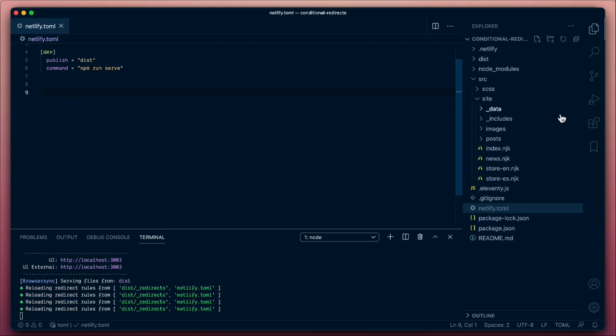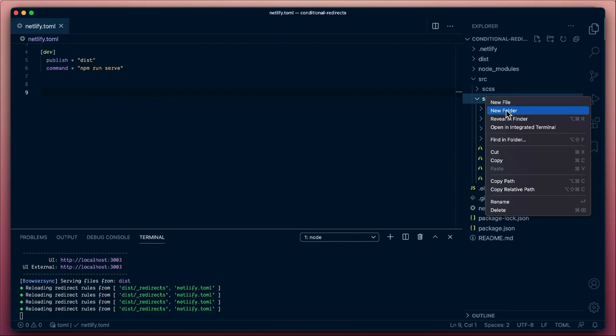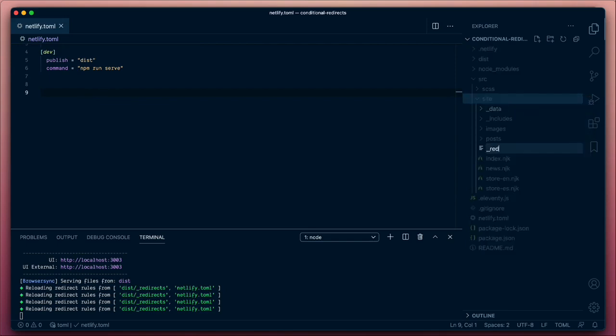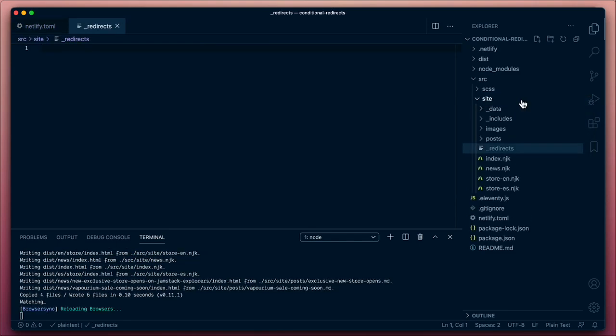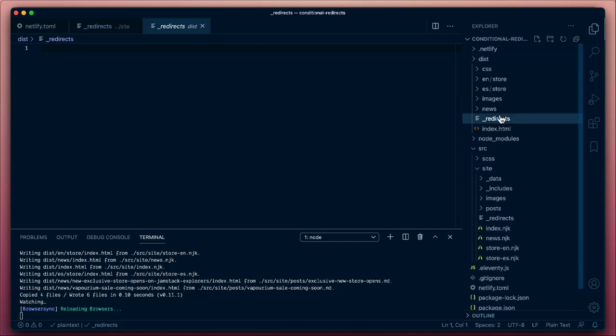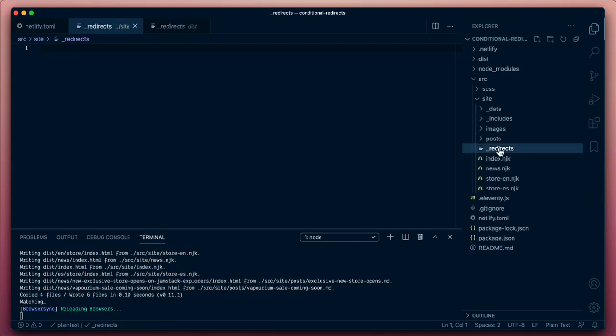So I'm going to actually take those out and we'll re-implement those by putting them into our site. We'll create a new file, redirects, which is going to get built into our dist folder as well. I think we'll probably see it there already. There it is, blank at the moment. But we can do the exact same operation as we did before, but we can do that here. And I quite like to do this here because this is also a config file which can get generated by your build. So we can implement the same exact thing here in the redirects file.